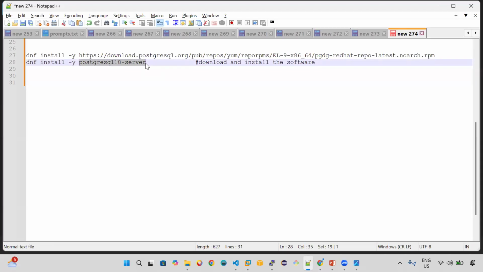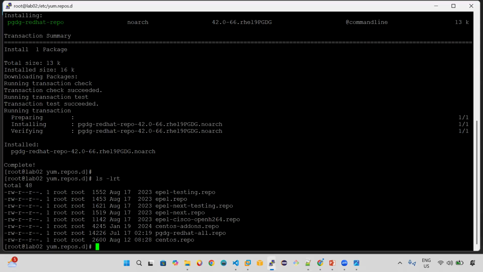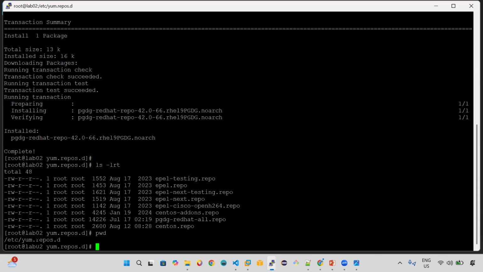How do it know that it has to go to a particular website to download the software? Right? That will be there here in this location. You have something called .repo files.